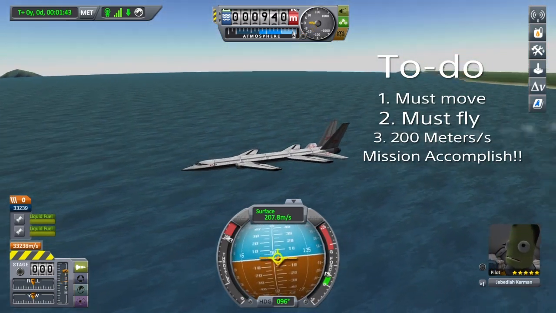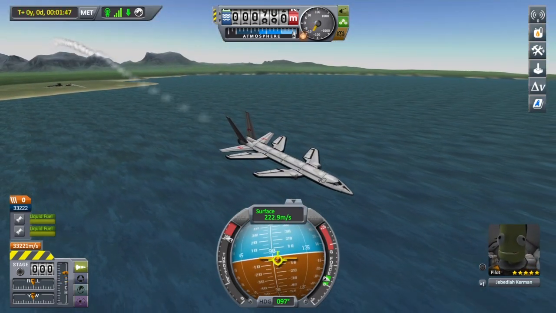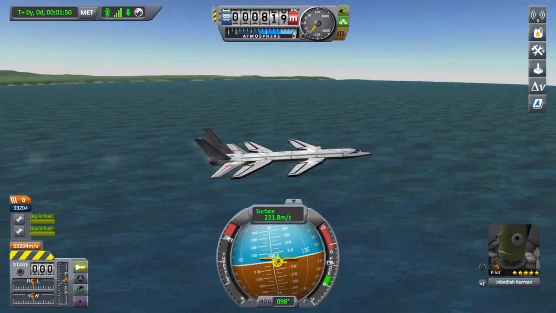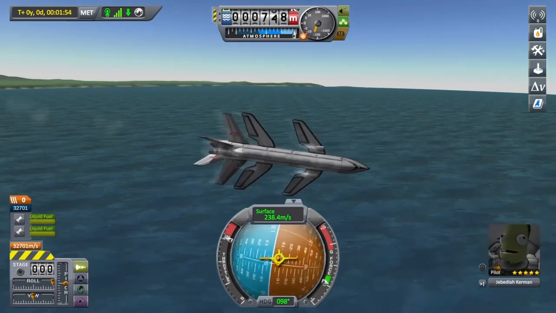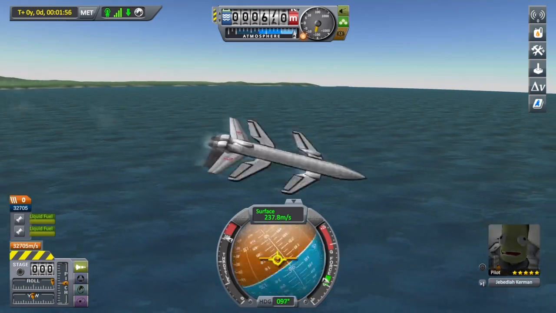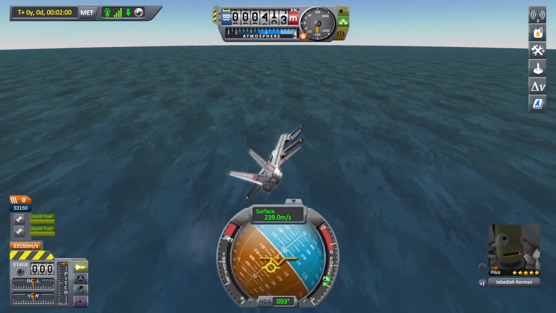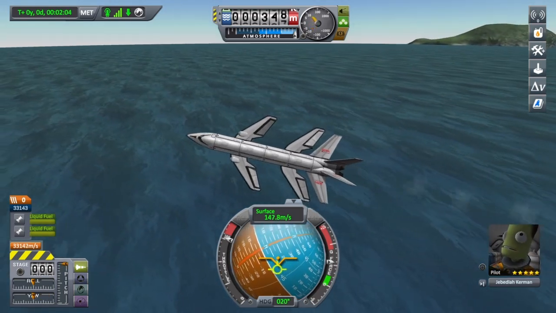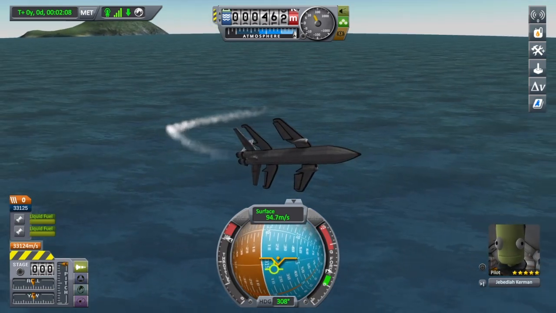So, yeah, basic design. I am going to change it. I don't like how it's... I know y'all want it to look cooler. I know y'all want it to go faster, but yeah, I'd say successful, so let's do a better roll. Alrighty. Okay, we're gonna have to pull some G's here. Alright, it's actually going pretty smooth.